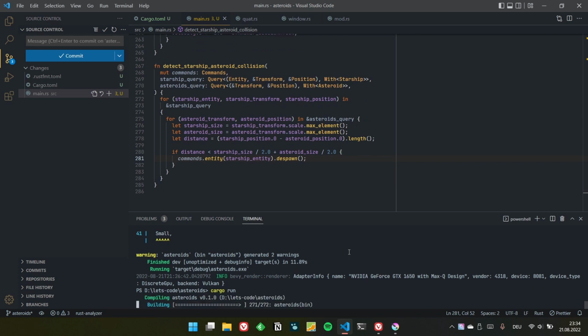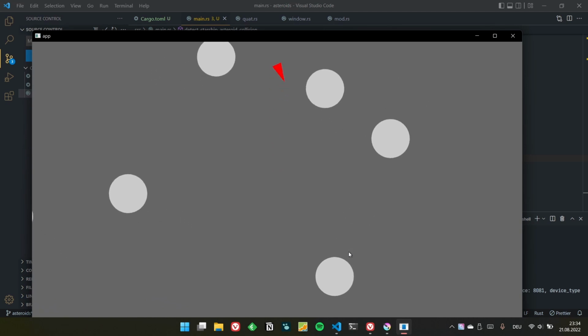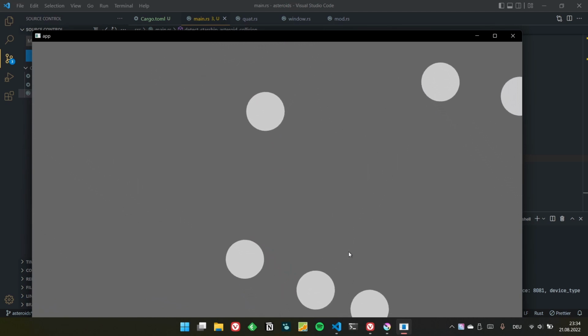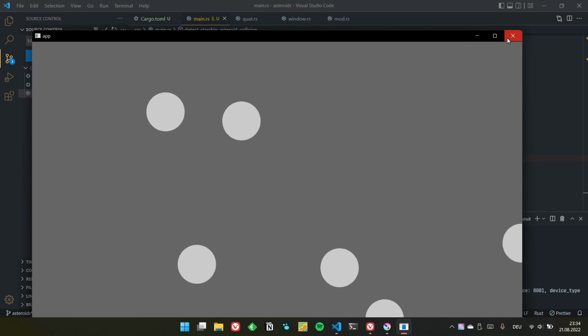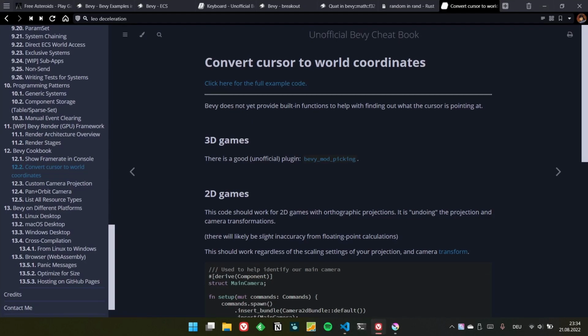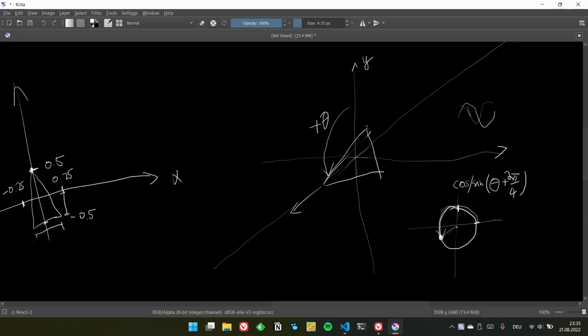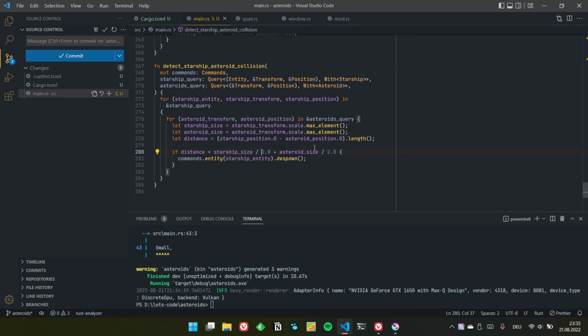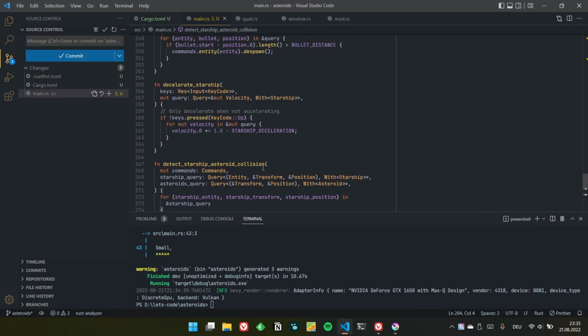Okay. I just need to bump into, yes, I've despawned. Nice. Okay, to make it a little bit lenient, because our starship is not really a circle, to say that our starship is a circle is a little bit overstated, right? The player would die if an asteroid is just near the starship, and it doesn't seem fair. So let's make the collision area of the starship smaller. Let's divide the radius by 2 again. So starship size divided by 4. The player won't rage quit.